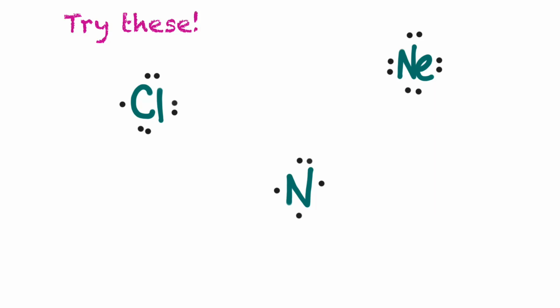If we threw in an extra one just as a challenge, we can put down helium. Now helium is a noble gas. We say that noble gases have 8 electrons in their valence shell, but if you remember, helium only has 2 electrons total, so you can't put 8. Helium only has 1 valence ring, and only 2 electrons fit in that valence ring. So if you were drawing the Lewis structure for helium, you actually would pair up your 2 electrons. But that's kind of a trick element and an exception to our rule.